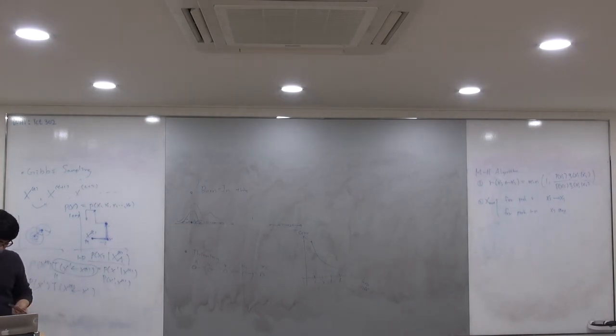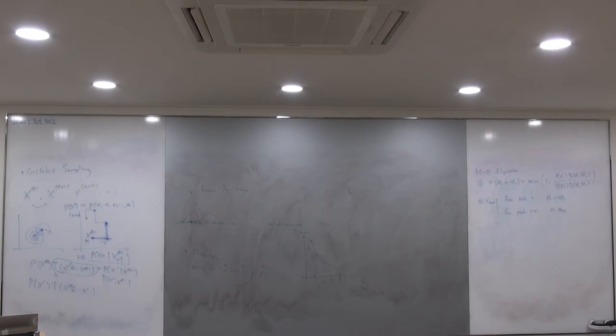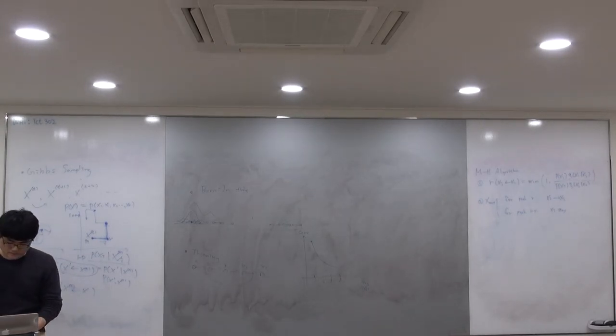And that's it for my presentation. I didn't actually cover many things. I should have mentioned the ergodic Markov chain, but you can read about it on Wikipedia. I didn't cover the ergodic Markov chain, and I didn't prove the detailed balance condition, and I didn't prove exactly why Gibbs sampling has a value R equals 1. So you can prove or find it by yourself.